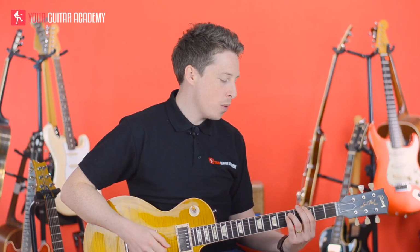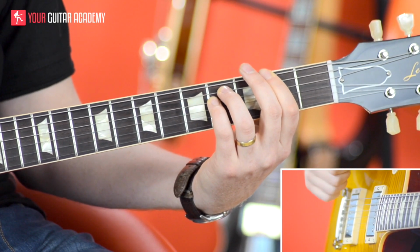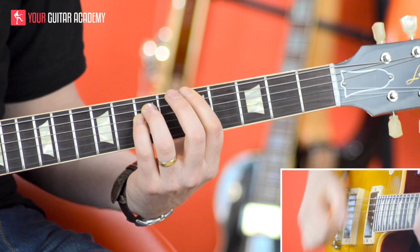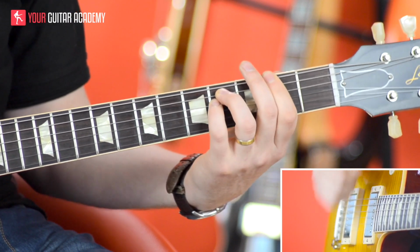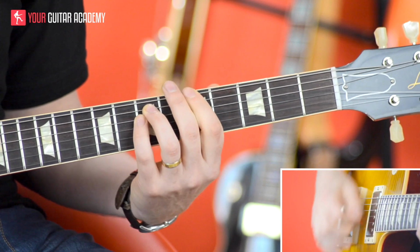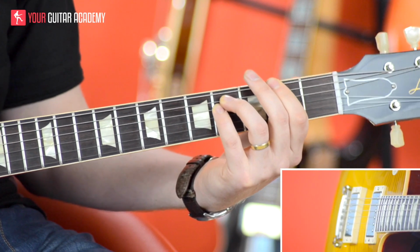Then we're just going to go down to the F sharp at the end, and that will be on an upstroke. I'll just walk you through it. I'll count you through it. 1 E and a 2 E and a 3 E and a 4 E and a 1 E and a 2 E and a 3 E and a 4 E and a.